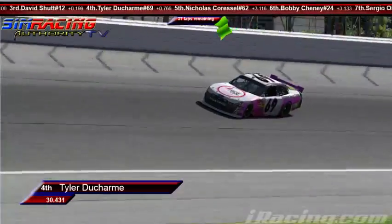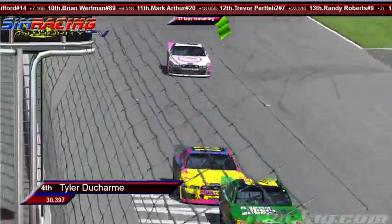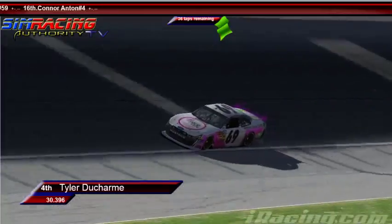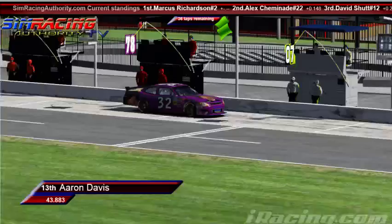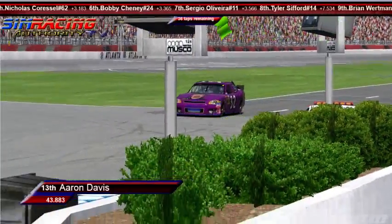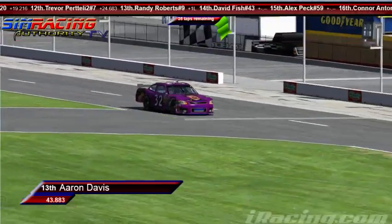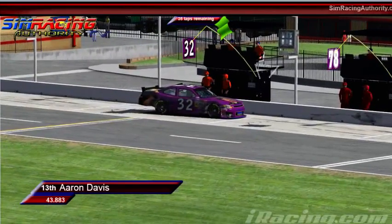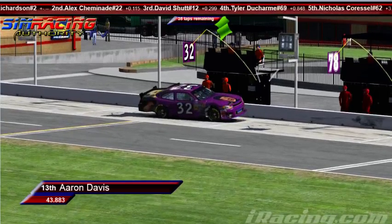Green flag pit stops will be coming up here pretty soon. They can go about 39 laps on a tank, and it's looking like they're getting around that 39. I think it's going to be really interesting to see tire and fuel strategy — pay close attention to these top three guys. You might as well take four tires since you have to fill it up anyway. These tires level out after about 10 laps. Here we see the number 32 Boris Sed machine with the Doge on the back — Aaron Davis down on the pit lane, taking four tires for severe right-side damage.